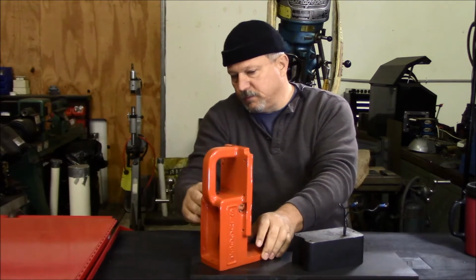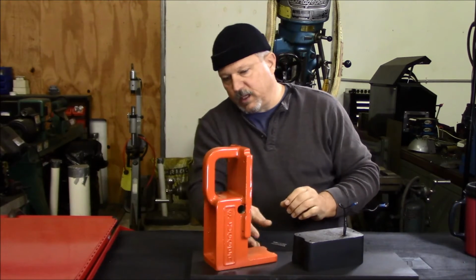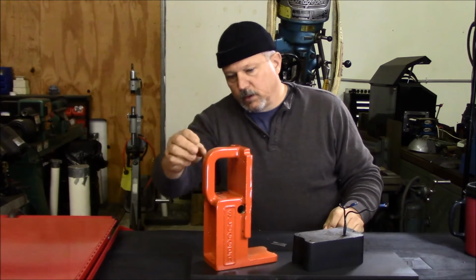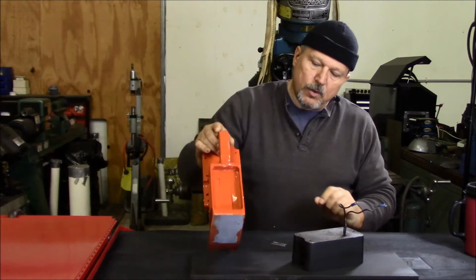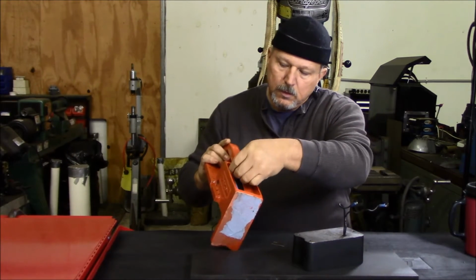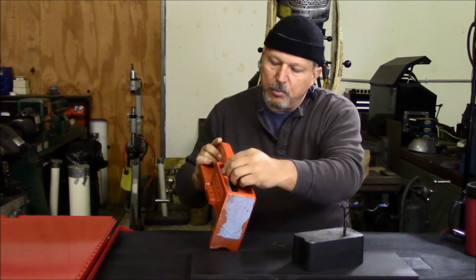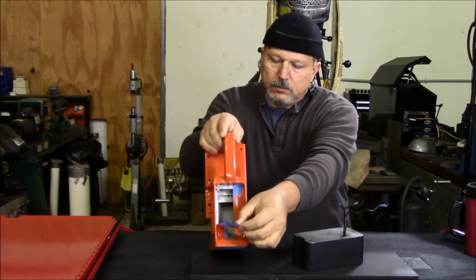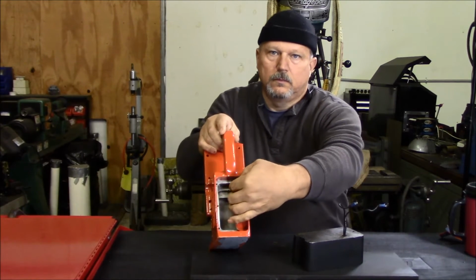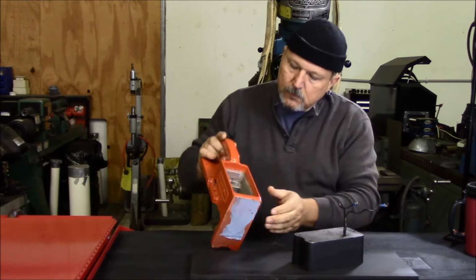I just went ahead and put some papers inside these holes to keep the paint from getting inside where the bushings are going to sit. Covered up the back end where the electrical plate's going to be. Be careful not to pull that. Make sure it's not going to pull the paint. It's all looking pretty good there. That looks pretty good.